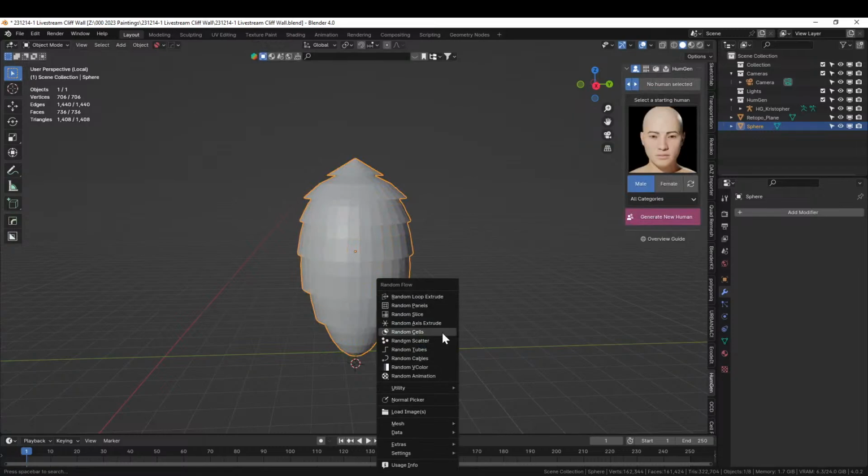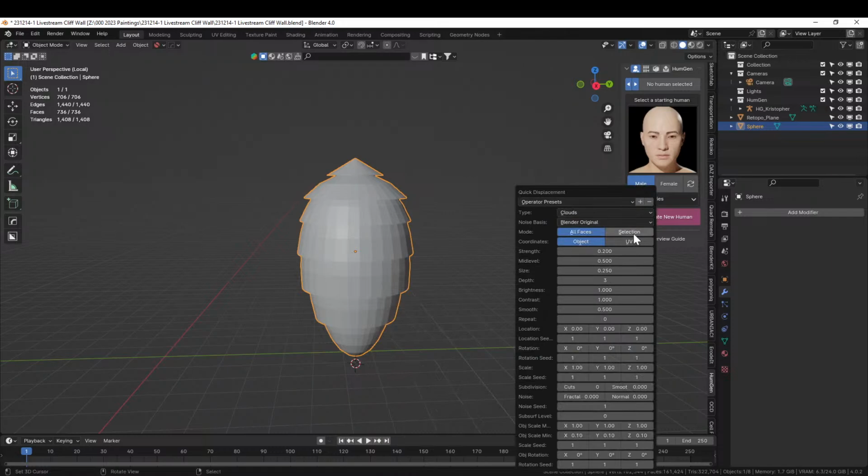Tab, Shift Q, utility, quick displacement, selection, and cuts. Where's my cuts? Subdiv cuts. One.